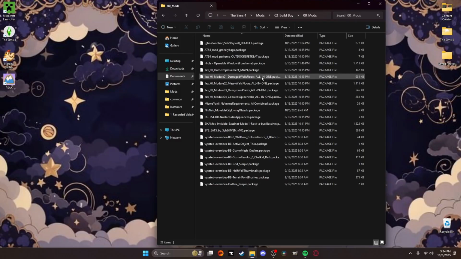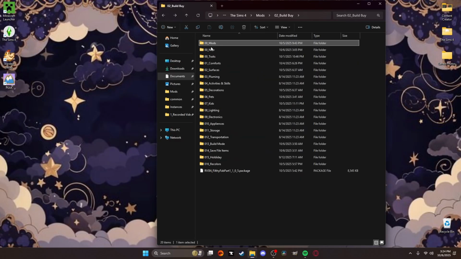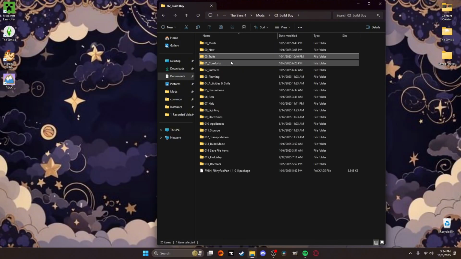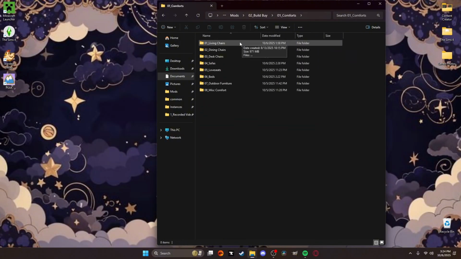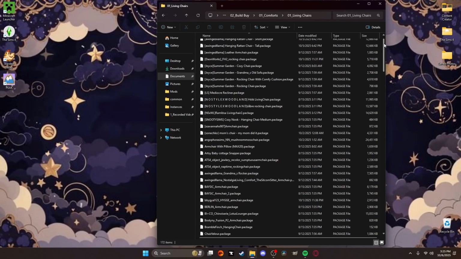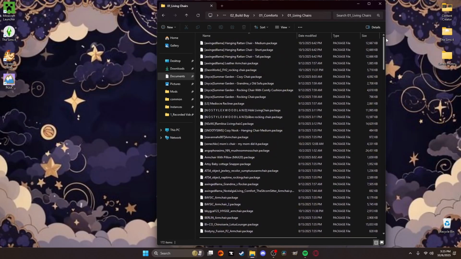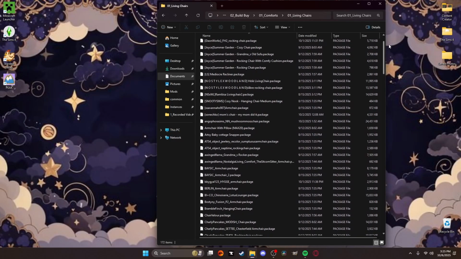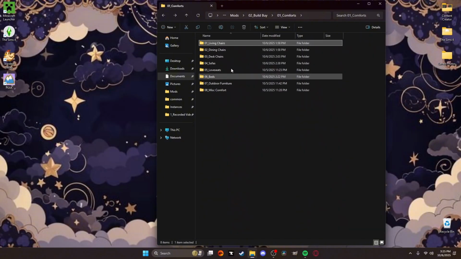So all of my build buy mods, any new CC that I get for build buy, all of my build buy traits, and then here in comforts. Living chairs, dining chairs, these are all organized by what order they show up in cast. All of my living chairs, there might be some of these that show up in the miscellaneous section of comforts or outdoor furniture or whatever.